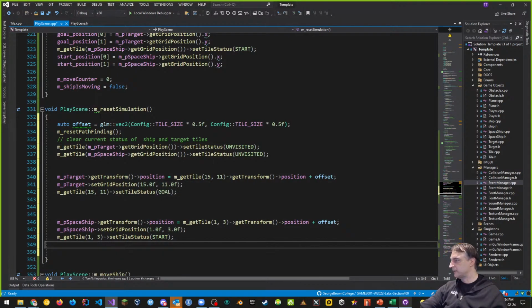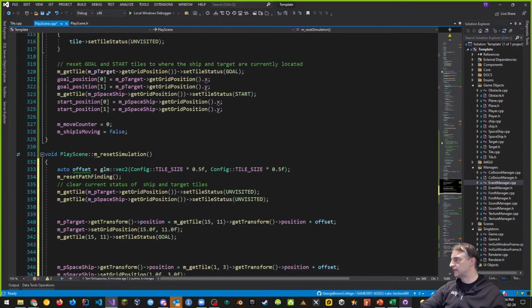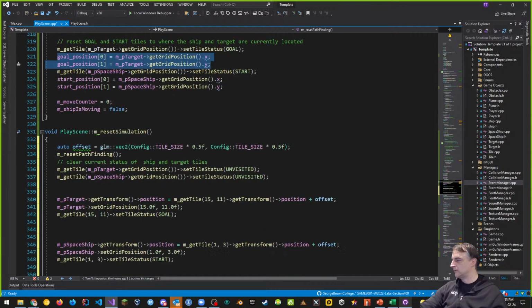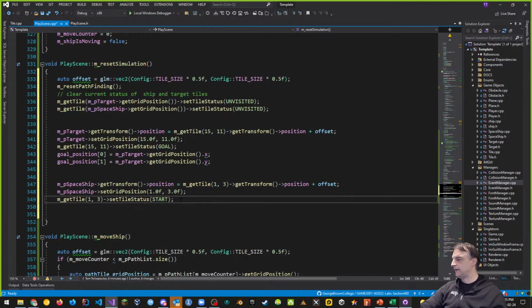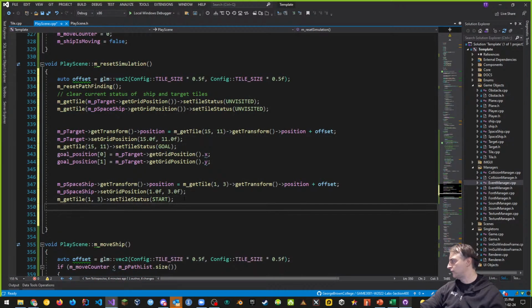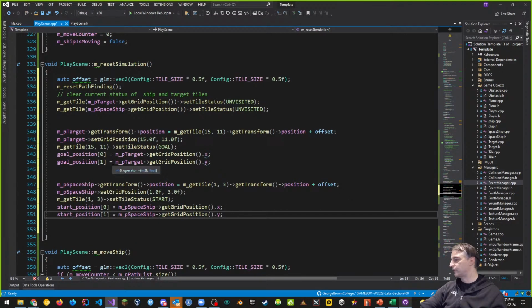There's the offset that we had before and all that stuff. This is all the same because we've moved them back to the original positions in our simulation. And then we need the other pieces. We need the goal here, where the target is the goal. So whenever we set the target, that gets put in here, because we need to inform ImGui we're moving things around. The same thing goes with the ship. So I'm going to take the ship, and after we set all that stuff, we want to inform ImGui that the ship is moved around as well.